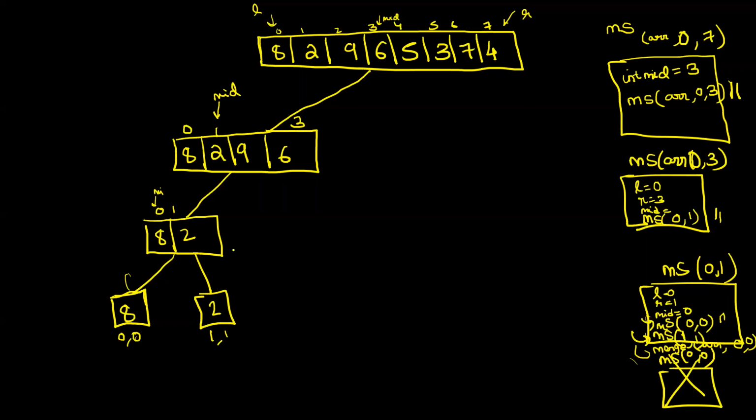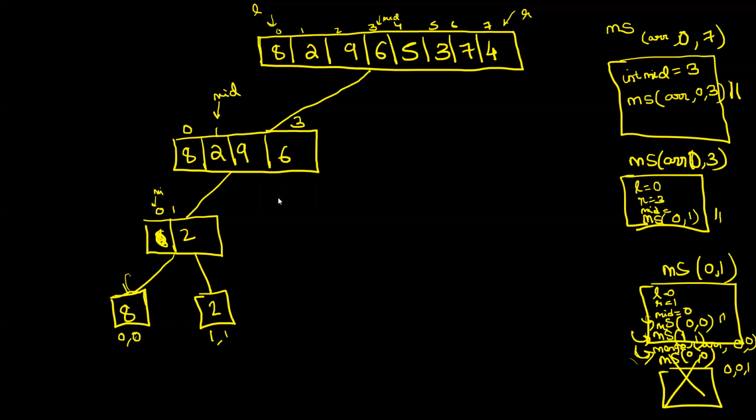So now guys, try to understand. When I call the merge function and I pass 0, 0, 1, what is L? L is 0. What is mid? Mid is 0. And what is R? R is 1. So I call L, mid, R. Now can I assume, guys, that the merge function that we have written will make a new temporary array and perform the merging. But at the end of the day, from index 0 till index 1 of array ARR will become sorted. So when you perform the merging, what will happen? Here 2 will come, here 8 will come.